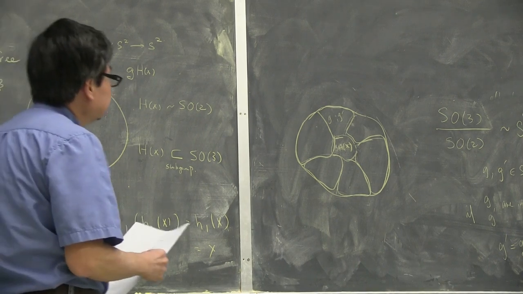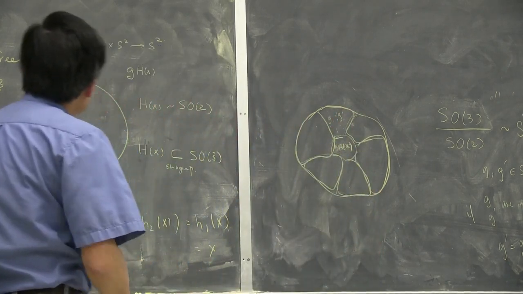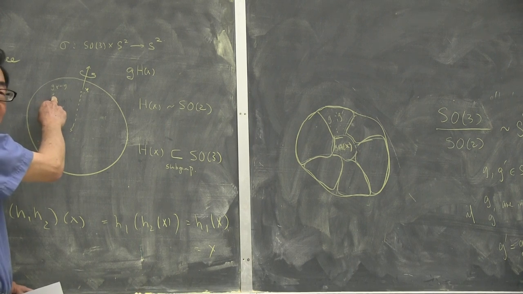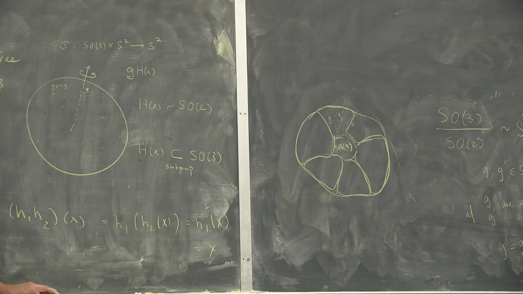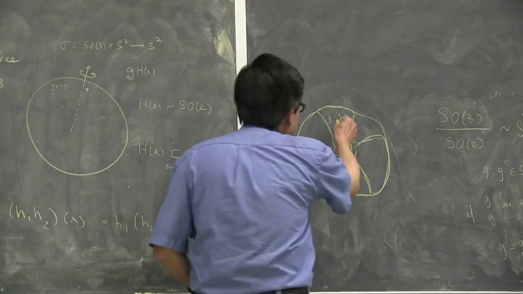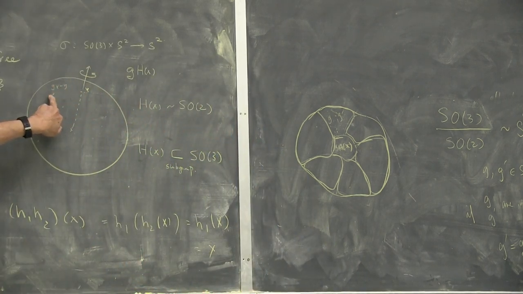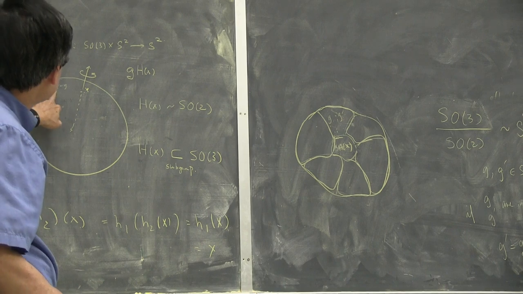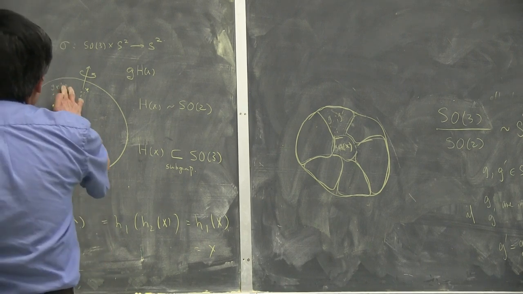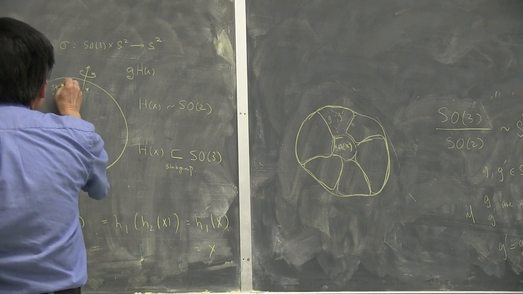So the idea is this. Any element in here will take X to this same point, as we have just shown. Any element will take the north pole to that point. So we can characterize all of these just by this point. What did you label that? The GX is equal to Y, let's say. G takes X to this point, GX, and we simply call that point Y.